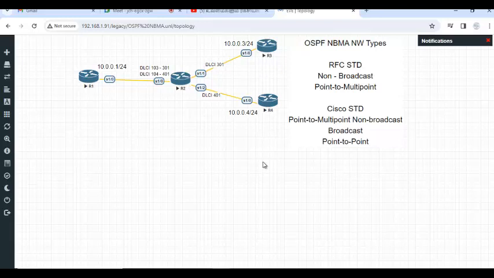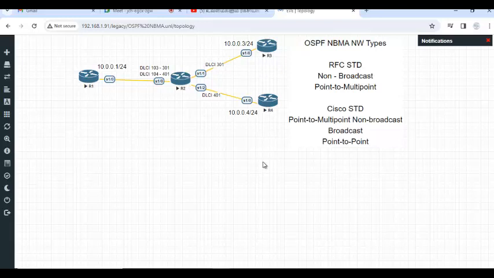In a frame relay environment, if you want the neighbor to be dynamically discovered, if you want the timer to be 10 and 40, and if you want DR/BDR, all these three are what? Broadcast, no? Normally we have these in a broadcast environment. If you want a broadcast experience in a non-broadcast frame relay environment, you need this.